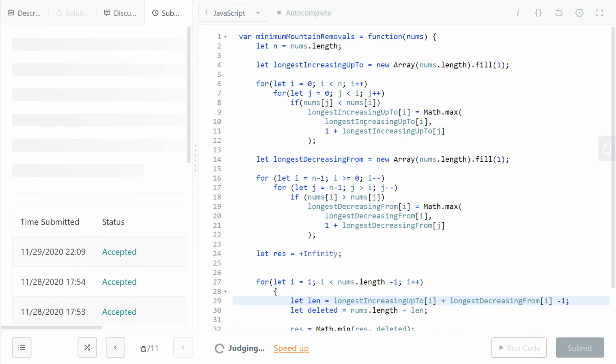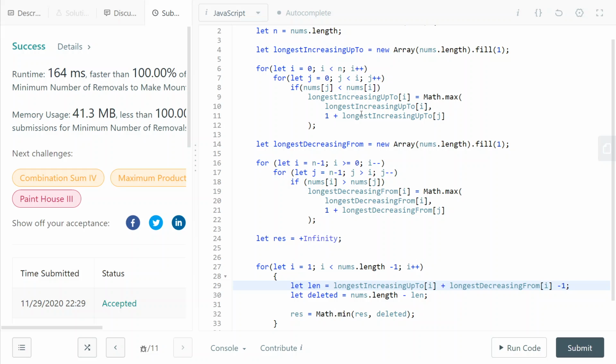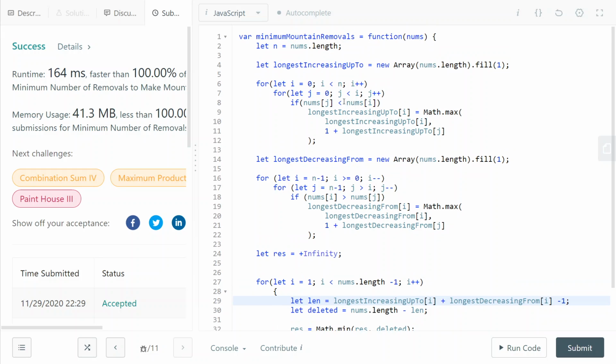And by calculating the longest increasing subsequence and longest decreasing subsequence like this, you're doing it in O of n squared time, which makes the whole algorithm O of n squared time complexity, but there's actually a way to make it n log n. But anyway, it gets accepted by LeetCode, so I think this is the intended solution. And the space complexity is O of n, just to store the values of the longest increasing and decreasing subsequences.